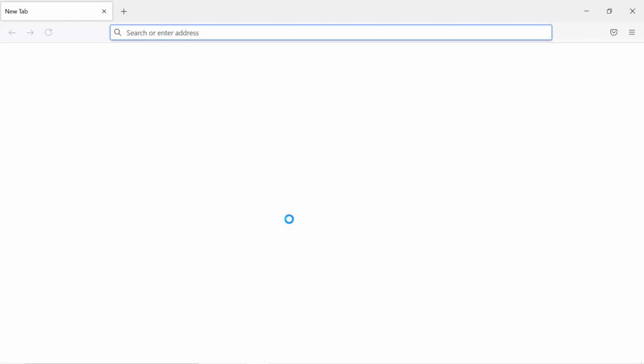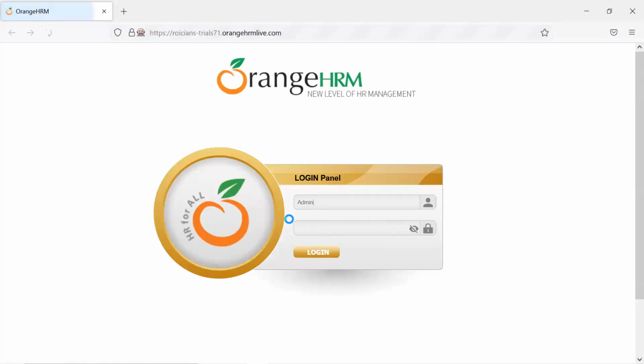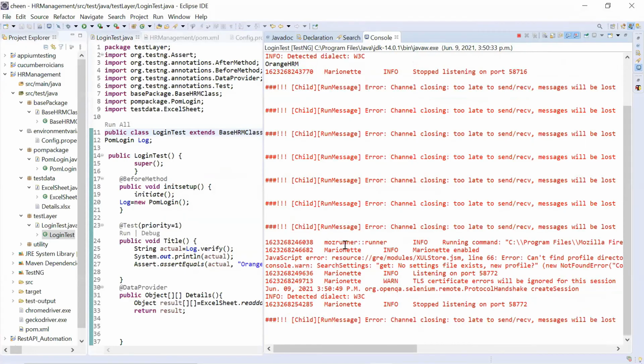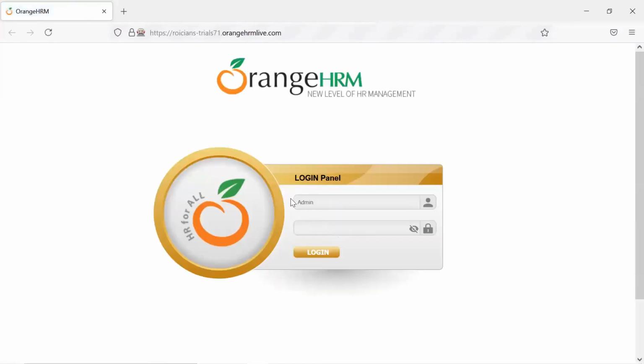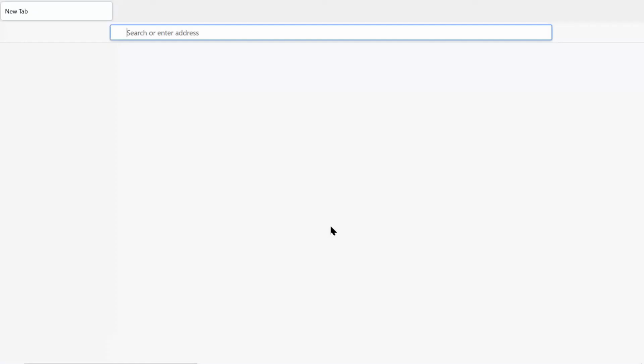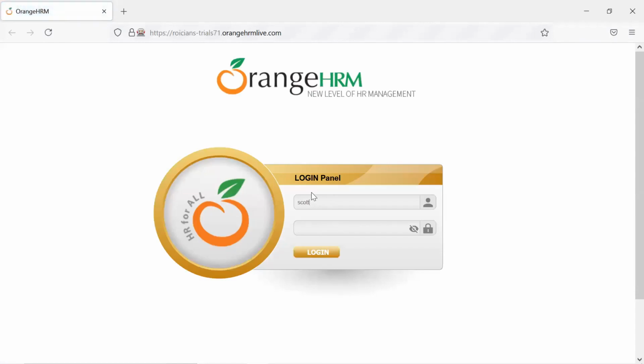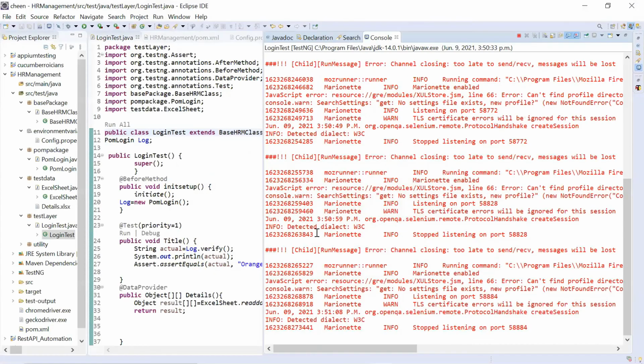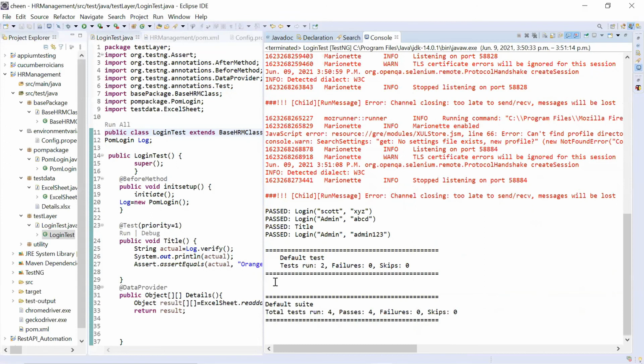Second time it's opening it. Enter the username, waiting. Enter password, again logged in. Enter the second username, waited, password. Enter the third time username and password.